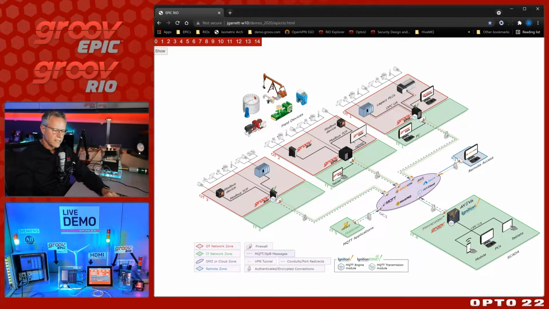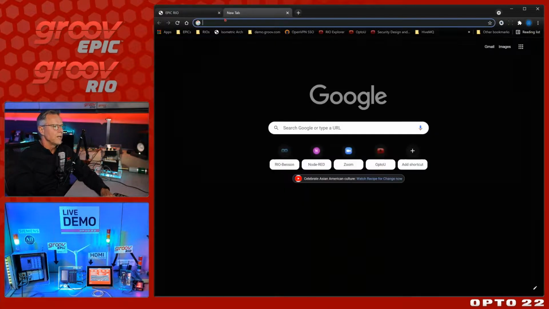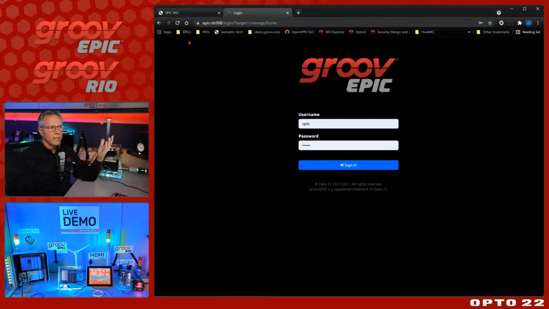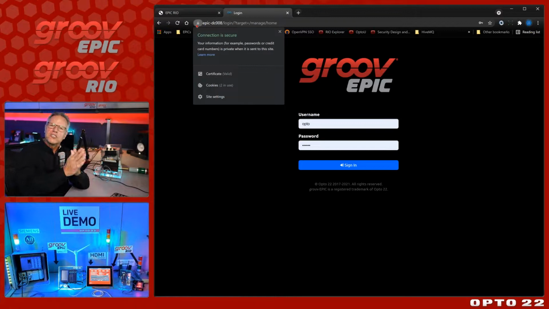So really the first step is to be able to log in and actually configure a device, an edge device, to do some of these tasks. So I'll show you how that works. I'm going to go to a shortcut, and it's just going to go to one of these Groov EPICs that's actually down beneath me here, right there in the center. And as you can see, this is a secure connection. This is where certificates matter. There's a certificate inside the Groov EPIC controller in this case, but it could be any edge device. There's a certificate in there that is verified from a certificate authority. So when I log in, I know that I'm not passing my password over an unencrypted connection. Just as Nathan and Arlen described, we don't want man-in-the-middle attacks.